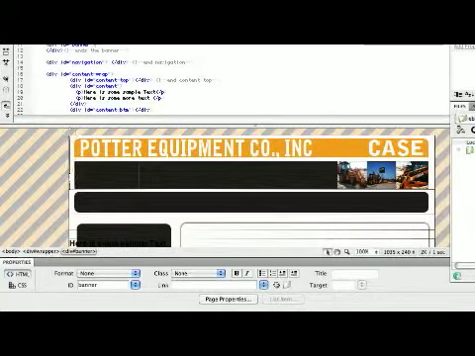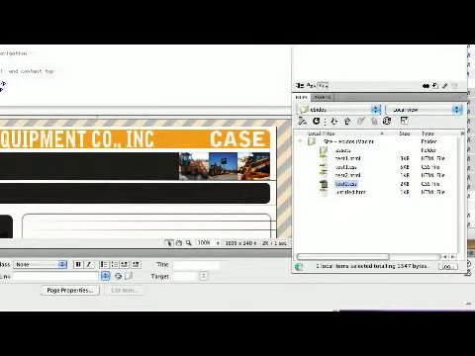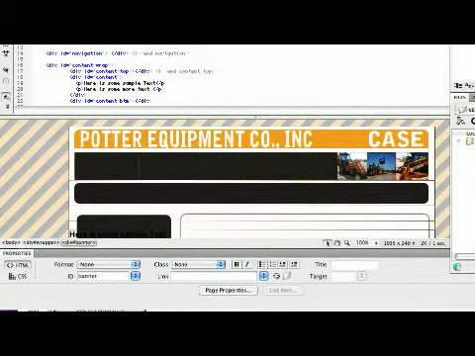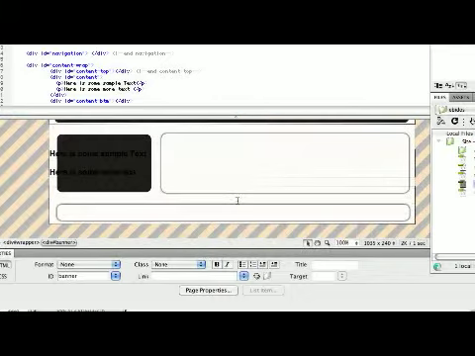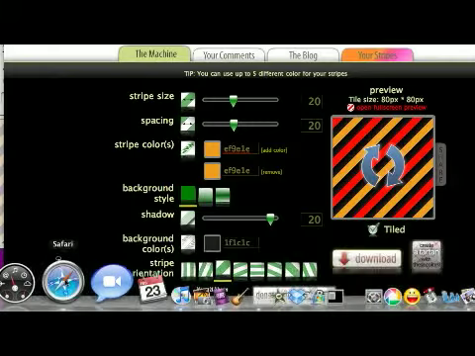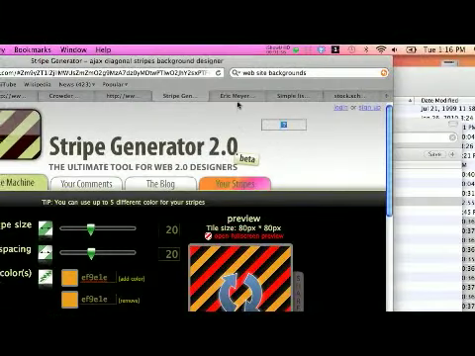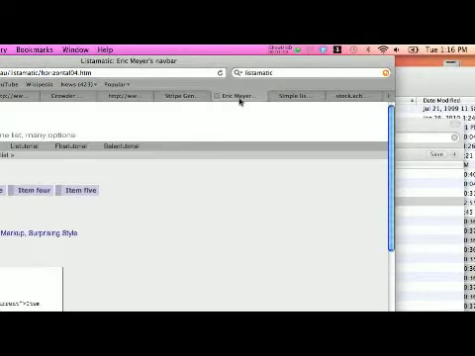So I want some neat looking buttons, and I want them to go across here. And I don't want to use Flash or anything too fancy, but I do want them to look pretty darn cool. One of the things that I can do, what a lot of webmasters do, is use a list. A list tends to go down, right? They don't tend to go sideways. But there's a neat little website that you can go to called List-O-Matic. And I've already cruised List-O-Matic, and I found a navigation bar that I wanted to try on this.